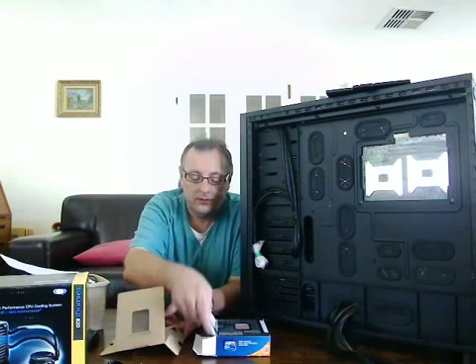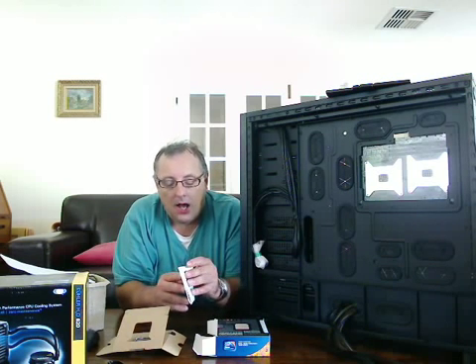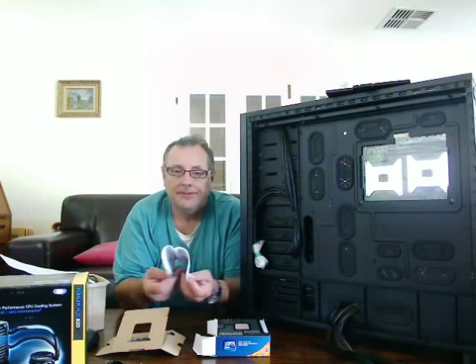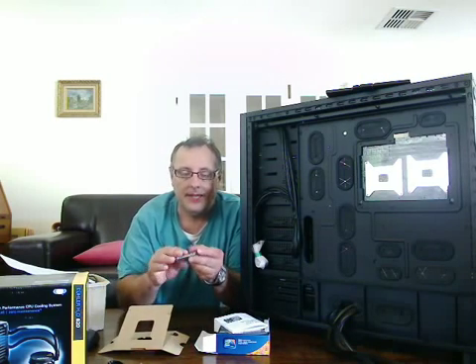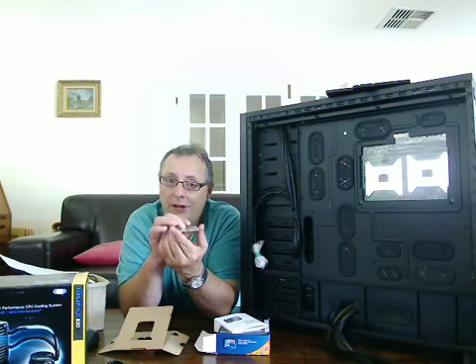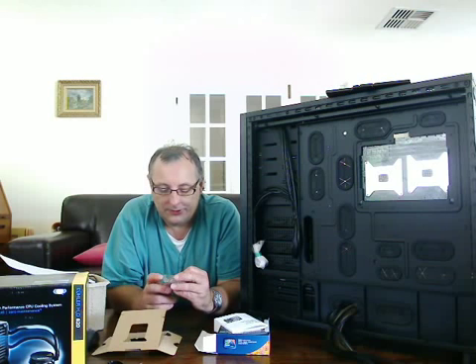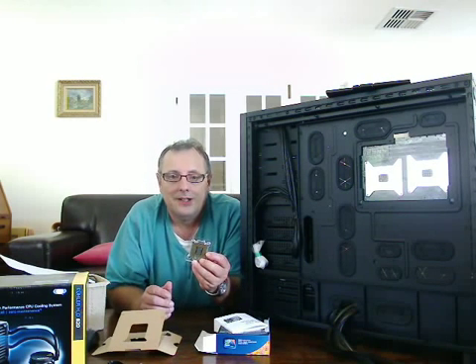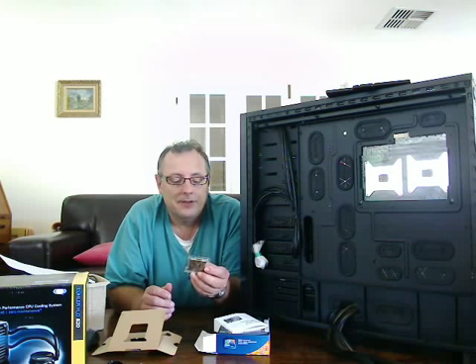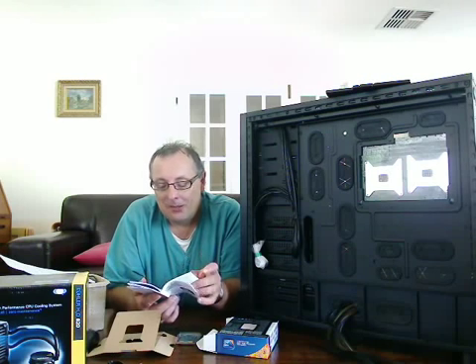There's also installation instructions which I actually found vital. I was looking for an arrow on the motherboard that would line up with the arrow on the corner of the processor so I could get the orientation correct. Unfortunately, there's no arrow at all on the motherboard, which flummoxed me — because with all those thousands of pins, you can't afford to make the slightest mistake or you're going to bend a lot.